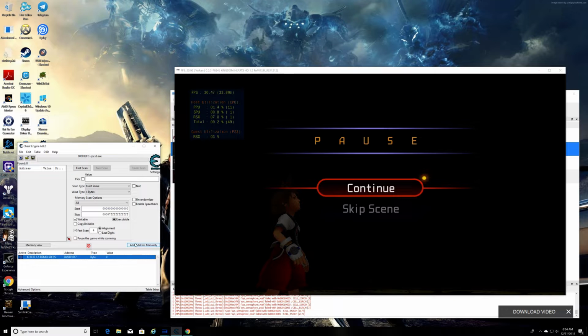So what you'd actually do is go to add address manually, and you're going to click this value in here: 3020 Delta 1017. Now, it says no description right now. My description here, I put Kingdom Hearts HD 1.5 ReMix 60 FPS. Tell you what, we're going to put Kingdom Hearts HD 1.5 Final Mix 60 FPS. For the type, you want to put Byte, and you want to click OK.